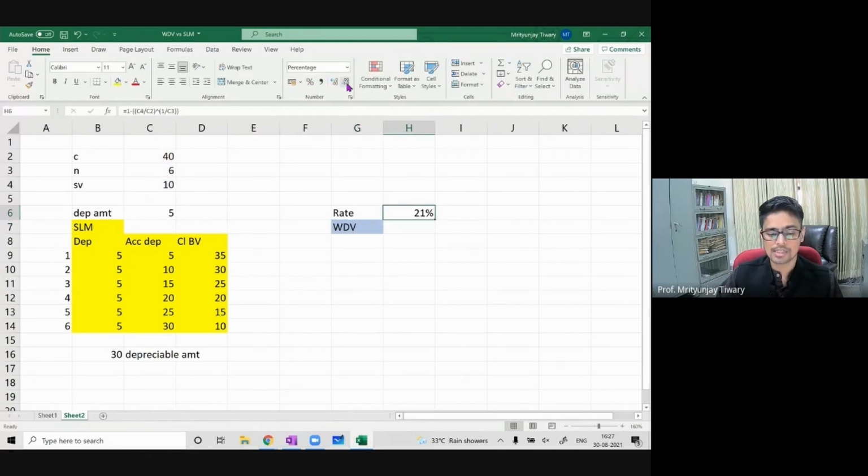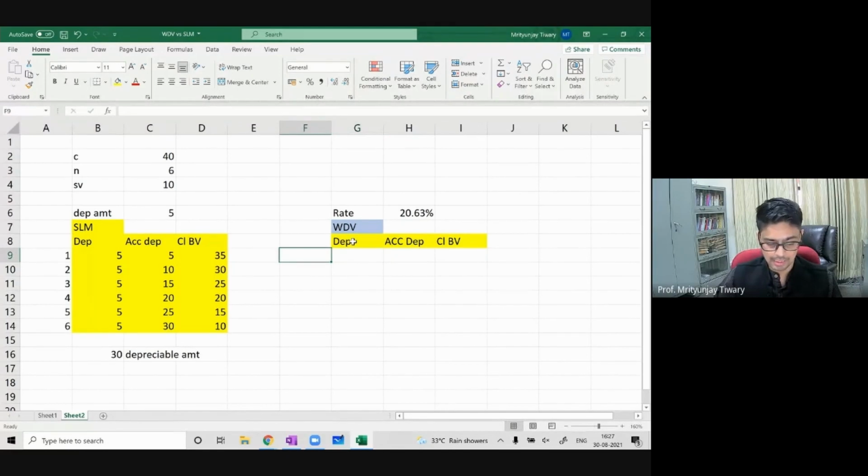Now basically this calculation shows that only if you depreciate the asset at the rate of 20.63% every period, then we would have reduced 40 lakh to 10 lakh over a 6-year period. If you take any other depreciation method, then it will be either more or less depending on what rate you took. So the only depreciation rate that we want is 20.63%. Now, after we have calculated this, let us calculate depreciation, accumulated depreciation, and closing book value.